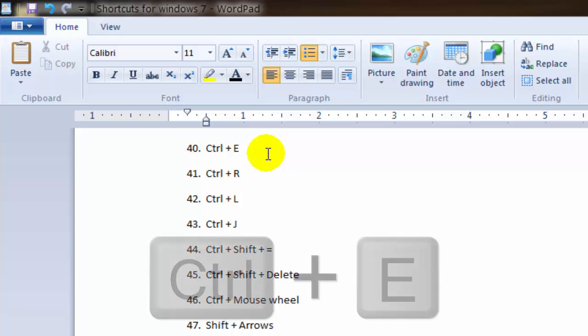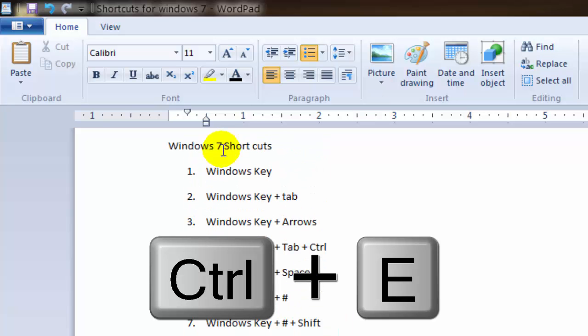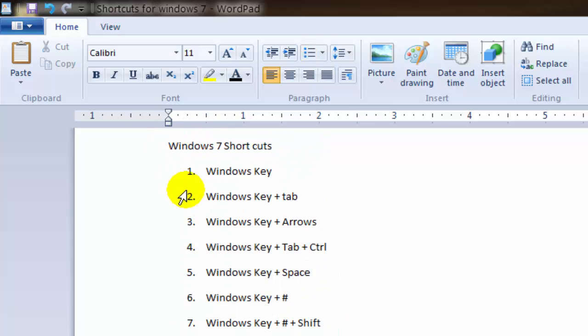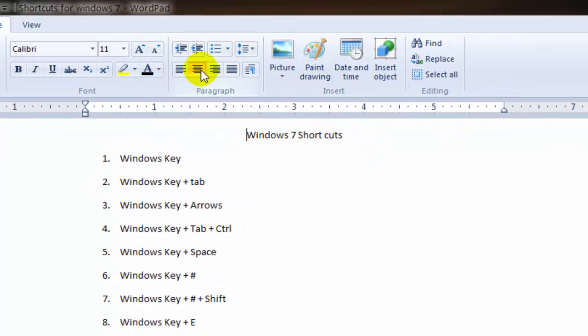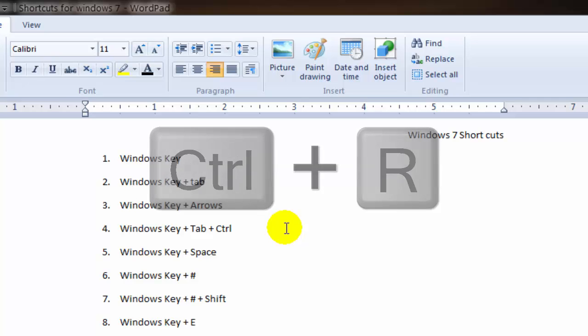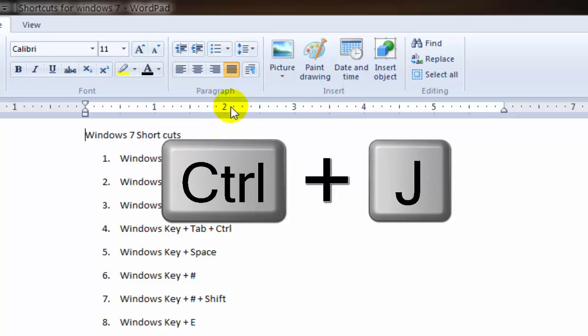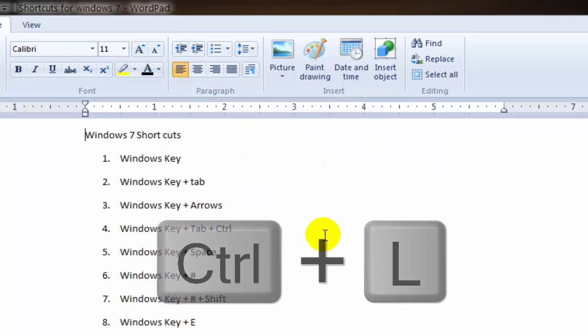Control E. What this does, let me just go up. Control E will just move it to the center. As you can see, it will be the center. Now I'm gonna do Control R to go to the right, Control J to justify, and the last one will be Control L. That will be just the left.